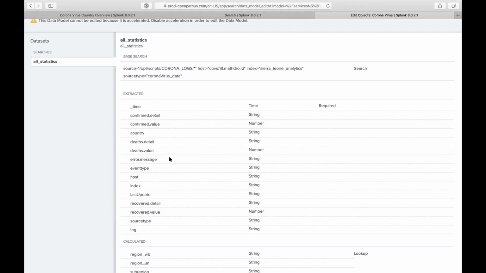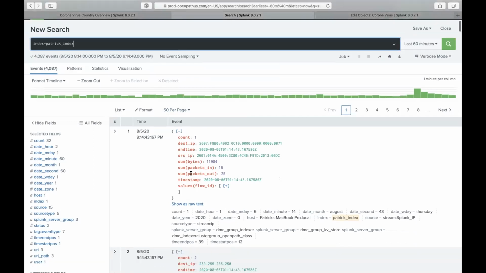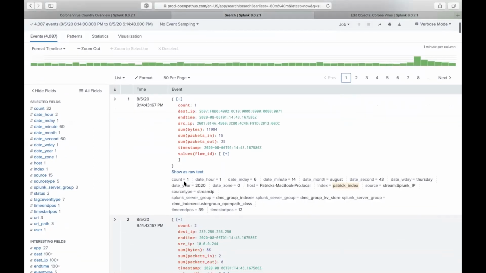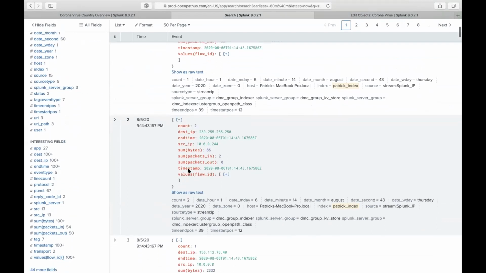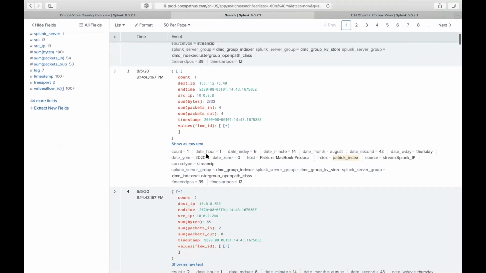The other part about data models is, you see here that there's, matter of fact, let me do a search for you. So you have desktop IP, source IP. Should I get a search that would be some bytes, some packets in? This is packets in general.